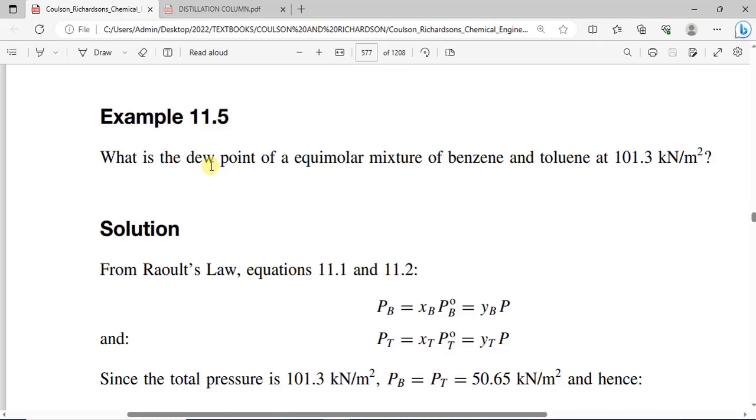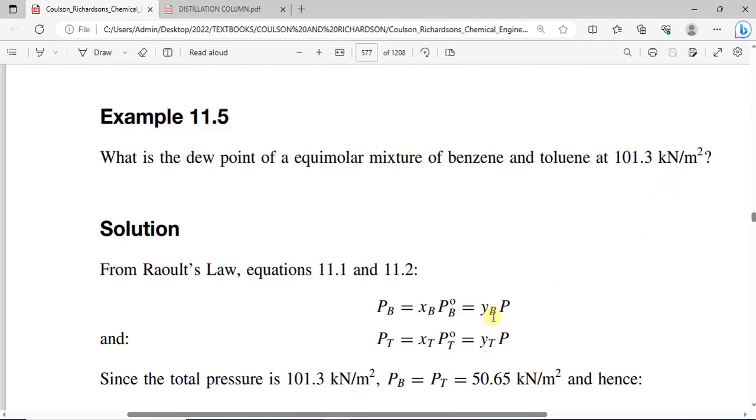So we are going to be plotting a TXY plot for an equimolar mixture of benzene and toluene, because the pressure was specified. If temperature is specified, then you will plot a PXY plot. If pressure is given, you plot a TXY plot.